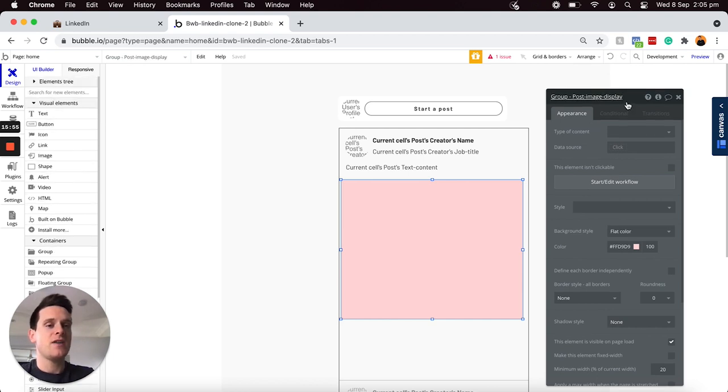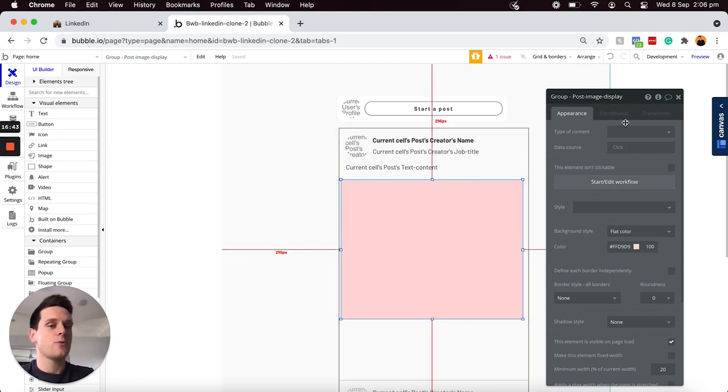And now after I've updated the name of this group, I'll need to add in an image element that will allow us to display the image of this post. But before I do that, what I'll need to do is just store a value within this group, so the image element knows which particular post it should be displaying an image for. And this is also what I love about groups, is that you can store any particular value within them, and you can pass that value on into any of the elements that sit within it.